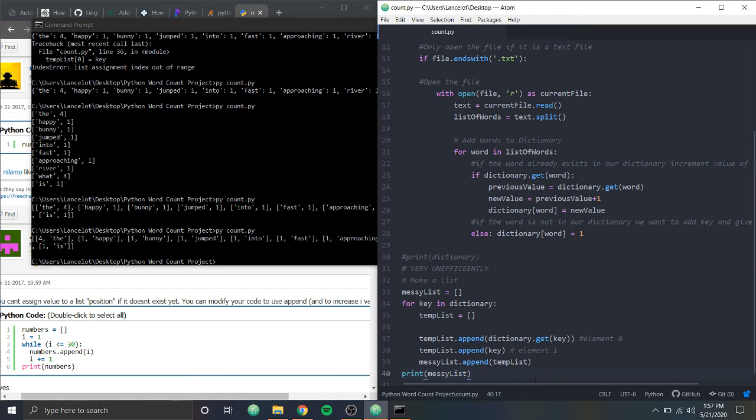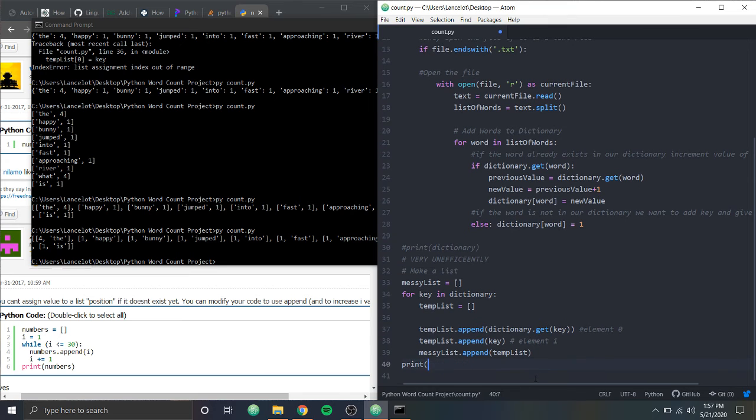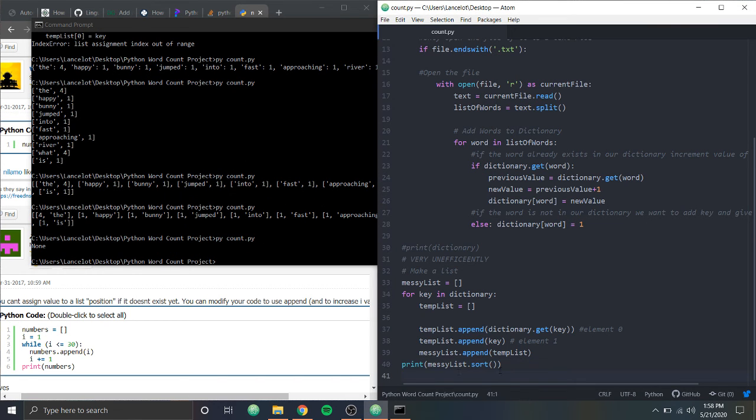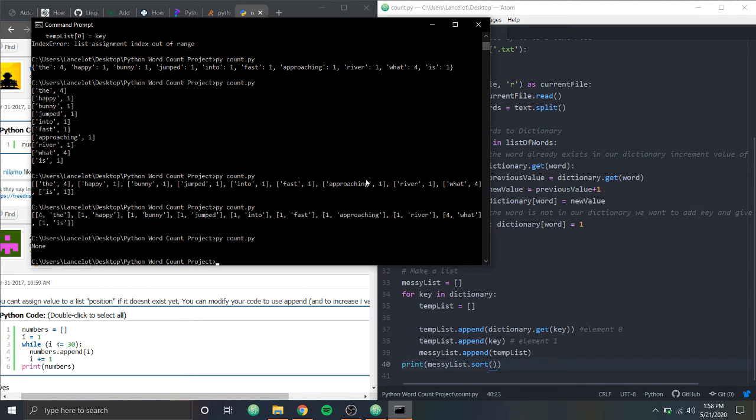And so now, yeah, I can just do this. Okay, now we're going to try to print the sorted messy lists. That did not work. None. Okay.